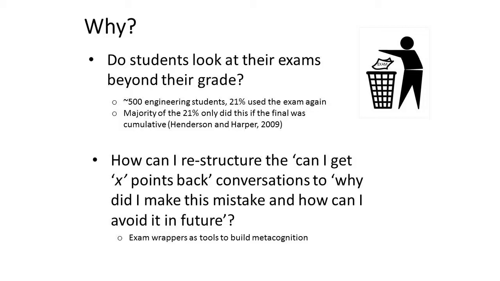So I wanted to kind of reshape those, can I get 0.5, 10, 5 points back, and transform it to a why did I make this mistake? Am I making the types of mistakes that fit into a certain pattern? And if so, how could I avoid that? So that's where this came from.